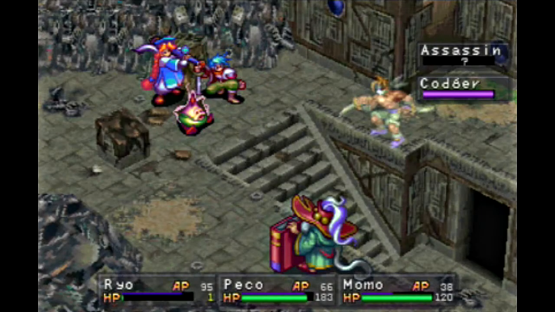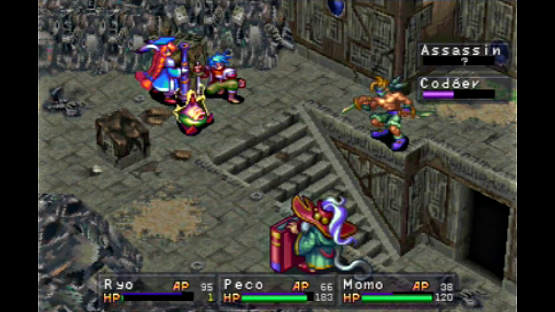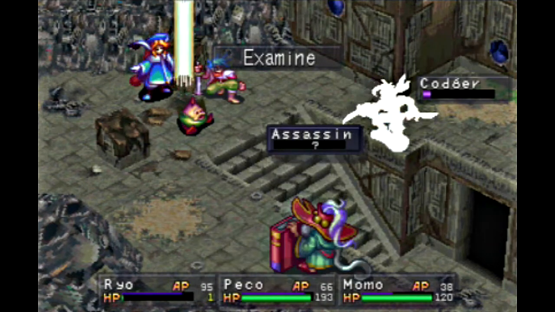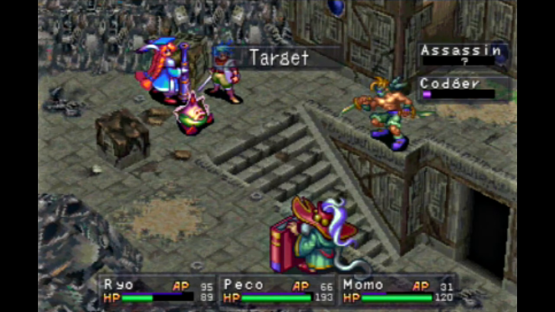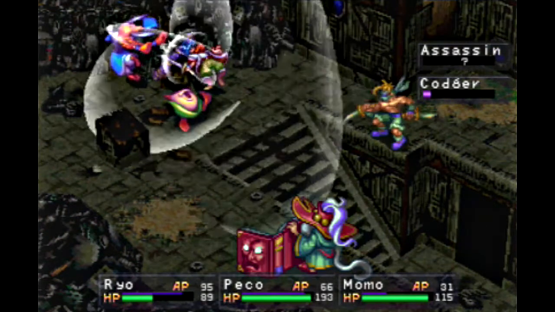Disembowel, huh? Oh my goodness! And I didn't see a question mark, meaning I can learn that attack. Target. Of course you're gonna target. Magic shuffle. Ooh, wind. So it's a gambling attack.